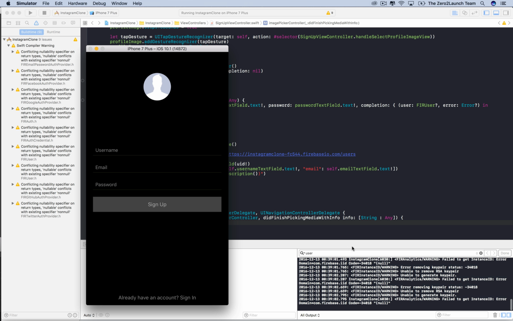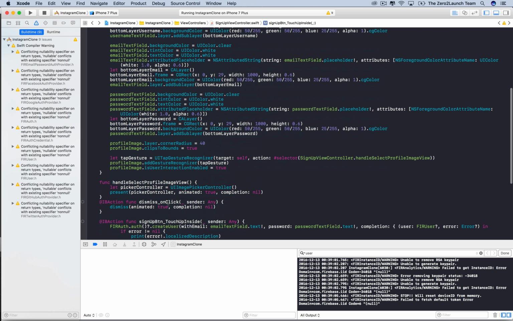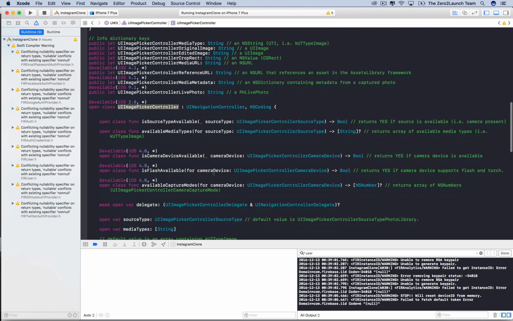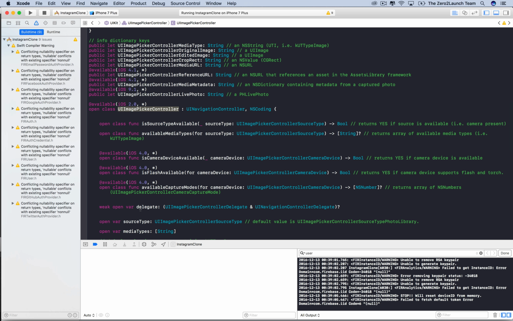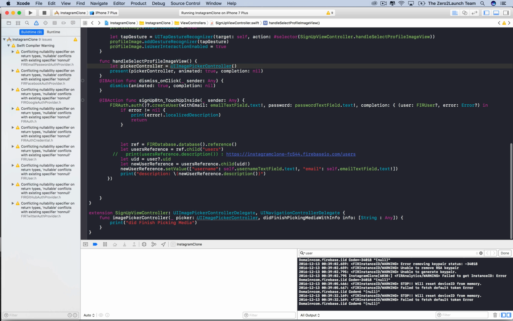Okay. All right, nothing happened indeed. Let's step back to see what we've done. We let the sign-up view controller conform to these protocols in the hope that it can access the photos selected by the image picker. However, to access media files selected by an image picker, one must be a delegate of that image picker controller. Fortunately, this delegate is of type UIImagePickerControllerDelegate and UINavigationControllerDelegate. And the sign-up view controller already conforms to these protocols, which is good.